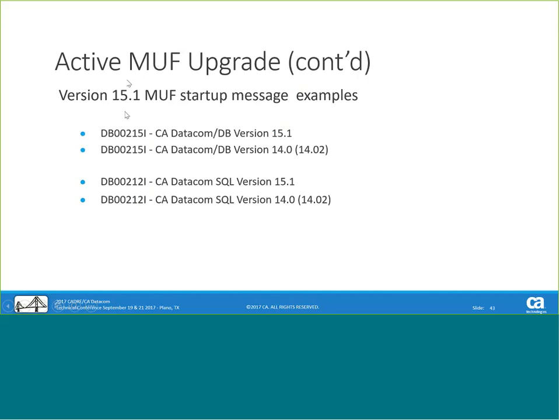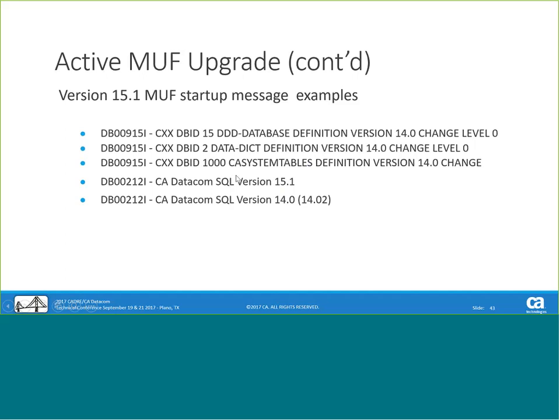So that you know what version of Datacom you're actually running when you start your MUF, here are the traditional startup messages that will tell you that. It's the 00215I message, and in 15.1 it tells you it's 15.1. If you're running version 14 or 14.2, it'll tell you what version you're currently running. So when you start your MUF with the 15.1 load libraries, it will tell you you're running MUF Datacom DB at 15.1. Same thing with the SQL if you have the SQL opt-in. It will tell you that you're running the SQL version.